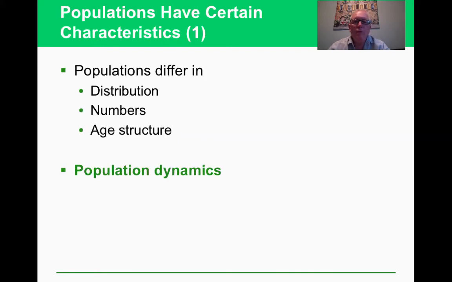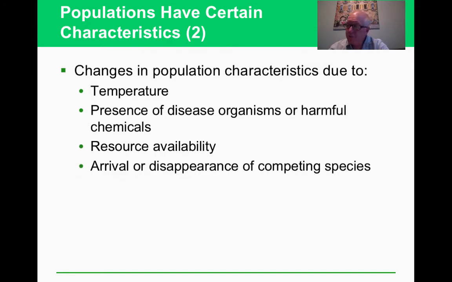Now, the way populations do grow is going to depend on where the members of the population are, how many members of the population you have, how old or how young the members of your population are. A better way of saying that is, what is the age of the population. That'll dictate somewhat how the population is going to be set up. And the dynamics of population is the way that populations are always changing. So that's the dynamics of populations.